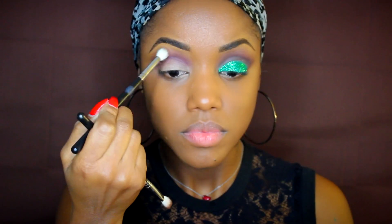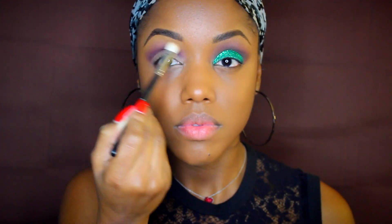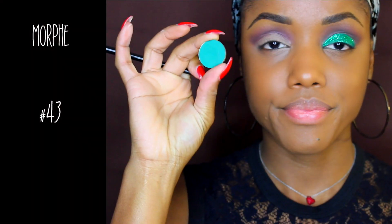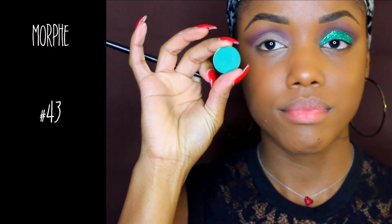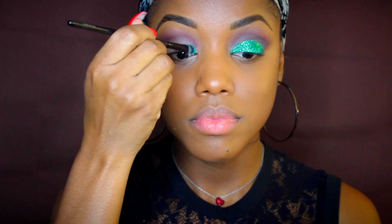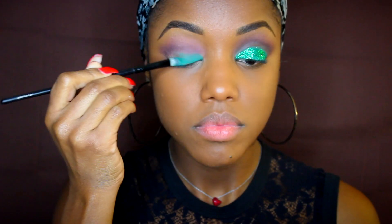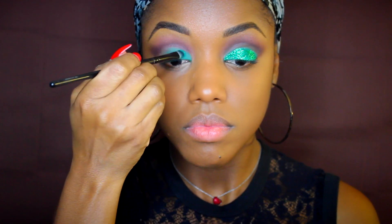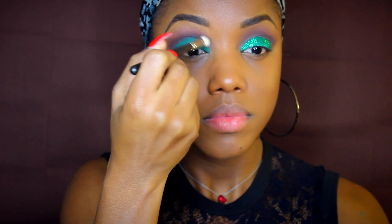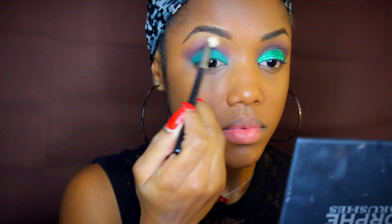I apply a darker purple shade — one of my top three favorite crease colors — right on top, buffing it into my crease area with another blending brush, I believe this one is MAC. I'm switching between the two brushes making sure the transitions are as smooth as I have the patience to get them. Next I'm using number 43 individual shadow from Morphe to pack onto my lid with a flat synthetic brush by Motives, applying it in two to three layers so the color is very bright on my lid even with glitter going on top.